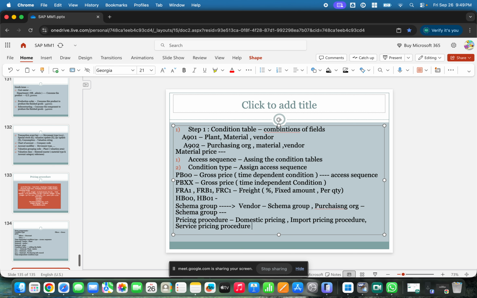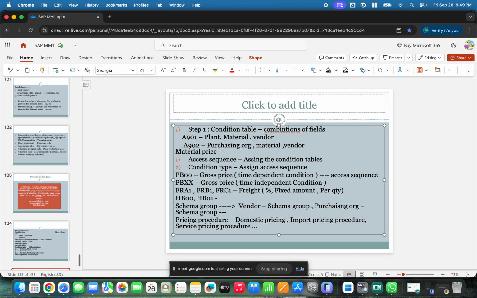So there are multiple different pricing procedures. What is the major parameter to differentiate whether it is domestic, import or service? It is based on the vendor only, right? In the vendor account group we differentiate that these are the domestic vendors, these are the import vendors, these are the service vendors, right? Yes or no? Yes, sir.